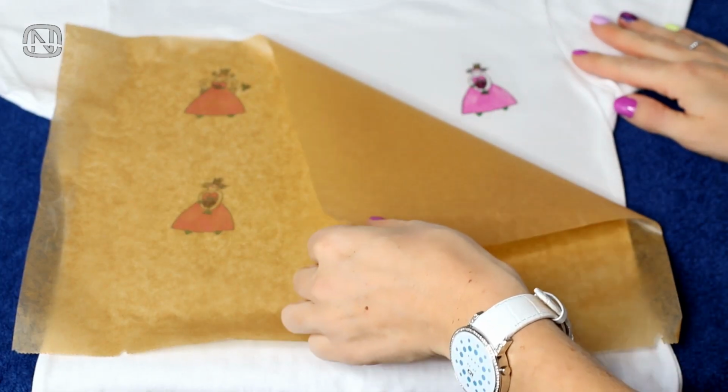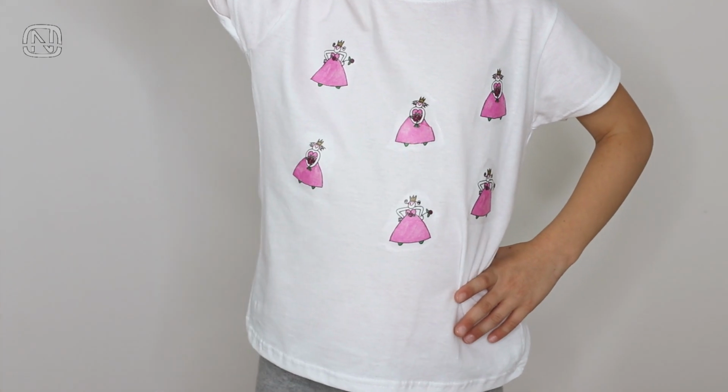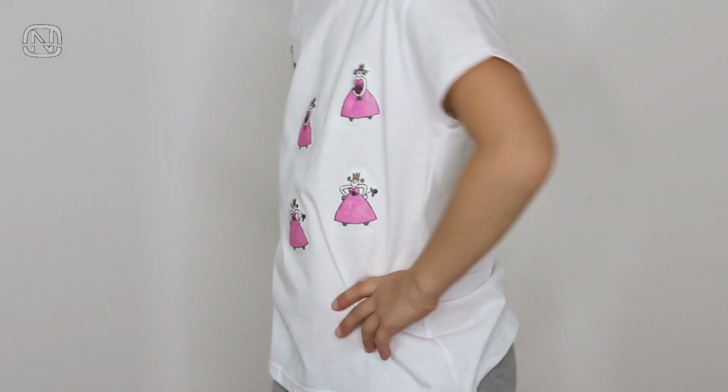Wait till the paper cools down, then carefully remove it. Look at how cool it turned out! Of course, it won't last forever, but it looks fun for the time remaining.